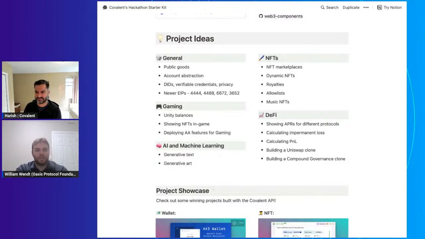The one last question that we have for you, Harish, is with Covalent, can you curate the specific data you need, or does the endpoint just grab all NFT data on a specific chain? Yeah, there's a few different endpoints that we offer, and there's actually tooling to even build your own custom endpoint that we're releasing. You can go into Increment, take your SQL query, and translate that into a custom endpoint. So if you don't find the specific data set that you want through the existing APIs, you can custom build your own, which is a pretty cool feature for developers.